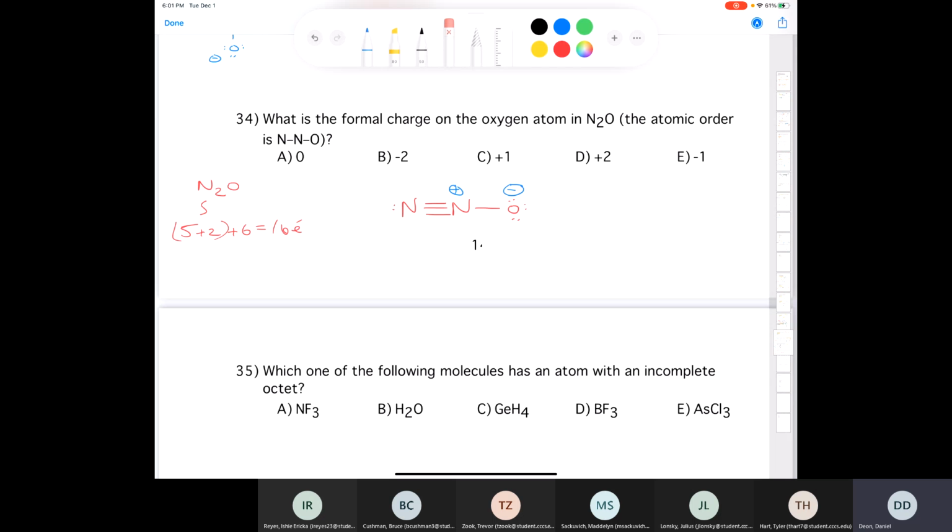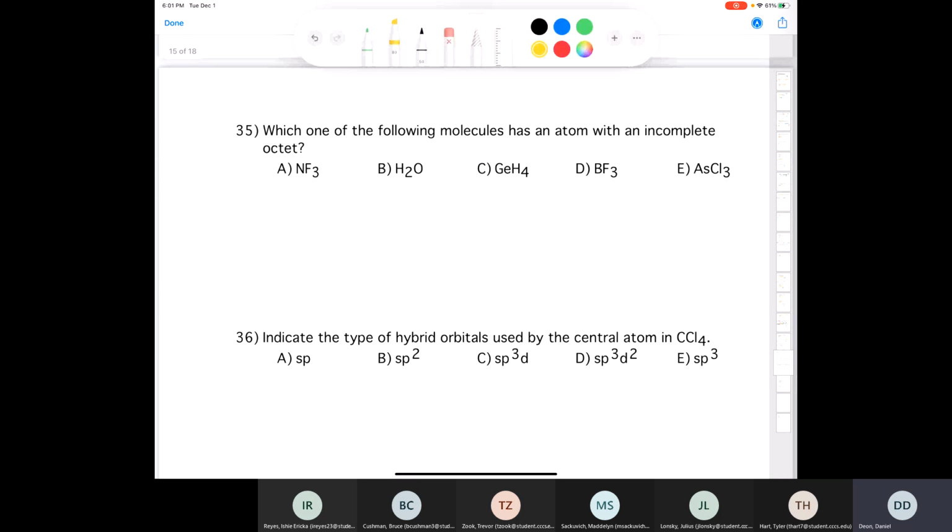Now, that's a neutral molecule. I want to double check to be sure that this nitrogen has no formal charge. The nitrogen has 5 valence electrons, subtract 3 sticks and 2 dots. That gives me 0. So everything looks perfect. That means the formal charge on my oxygen is -1. It also makes sense because the negative charge is on the more electronegative atom in the Lewis structure.